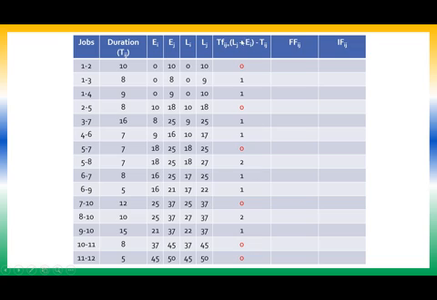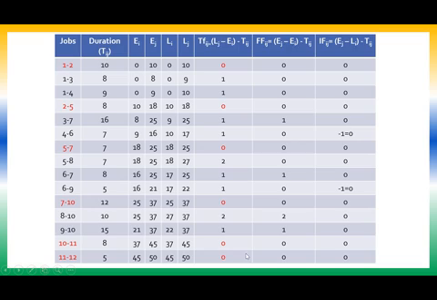So now highlight wherever you have got a 0. Here you have got a 0, here a 0, here a 0, here a 0, and these two are also zeros. Now the activities corresponding to this 0 will be the critical activities. So I will highlight those corresponding activities: 1 to 2, 2 to 5, 5 to 7, 7 to 10, 10 to 11 and 11 to 12 are the critical activities.